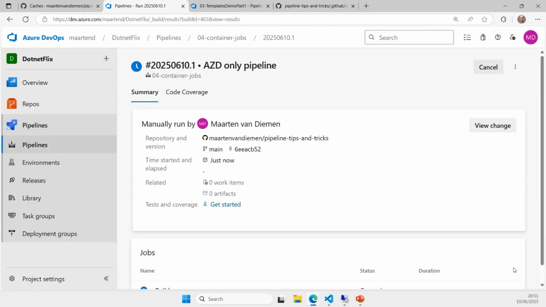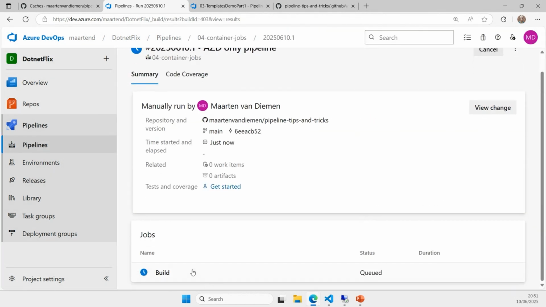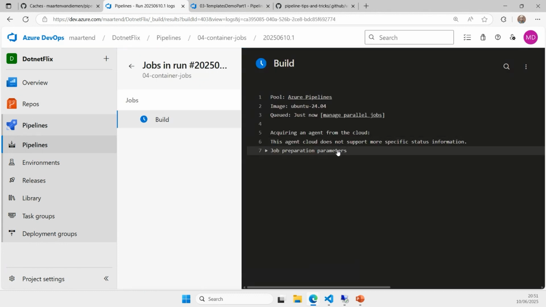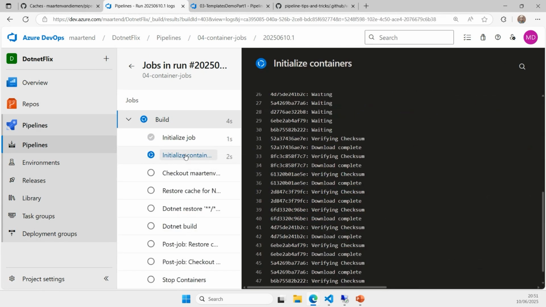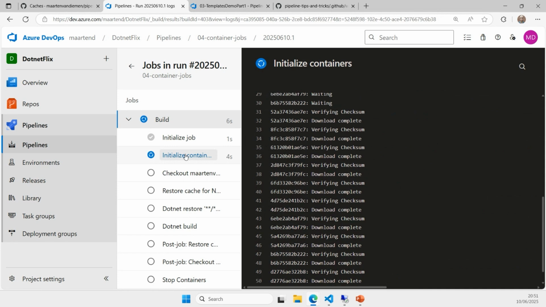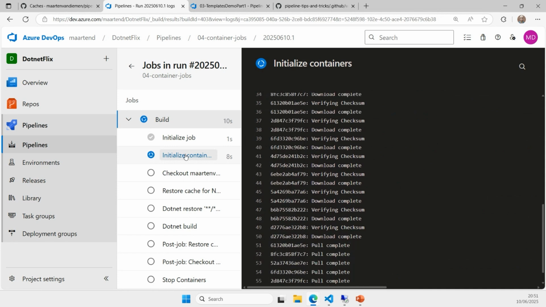So if we have that, it will behave a little bit differently, because before it can start our build, it needs to download the container that we've specified. That's the first thing it will do. Then it will do some internal setup, whose commands you will see in a bit.